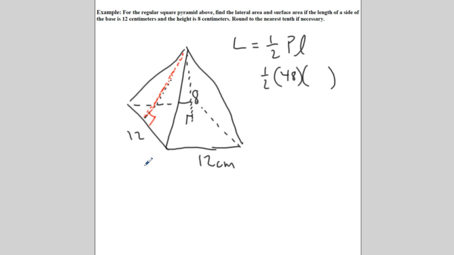Slant height wasn't given to you. So you have to come up with some way to figure it out. And if we had time, I'd let you stare at this for a while. And I'm sure some of you might be able to figure it out. If I draw this little line, maybe that would help you figure it out. So what kind of shape do you notice right here, connecting the height of the pyramid, this little line right here on the base, and this slant height?